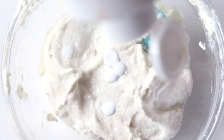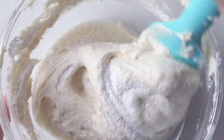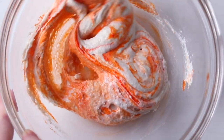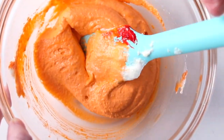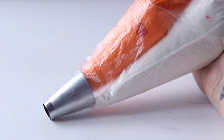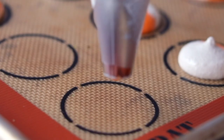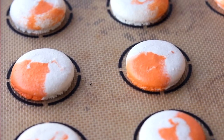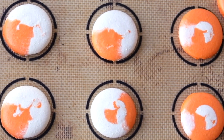We're coloring one half white for the cream side. Into the other half, we're doing a combination of white gel food color and orange gel food color to get that creamy creamsicle orange. Transfer each color to its own piping bag — don't cut the tips yet, just tie them up. Then in a third pastry bag with a large round tip, slide both bags in together and cut the two tips off. Pipe onto a half sheet pan with a nonstick silicone mat, tap against the counter to pop air bubbles, and let it rest for about one hour until a skin develops. Bake at 300°F for about 15 minutes on a double sheet pan — this helps with browning, especially for white shells. Allow them to cool completely before filling.